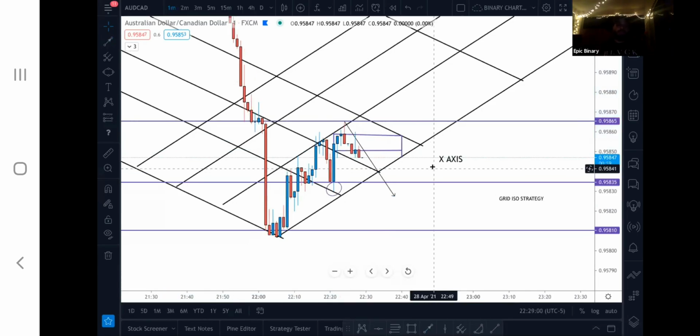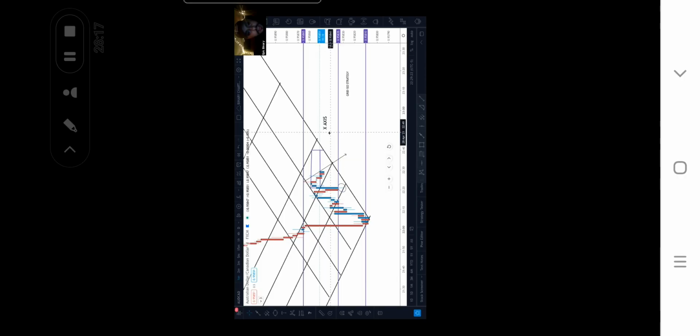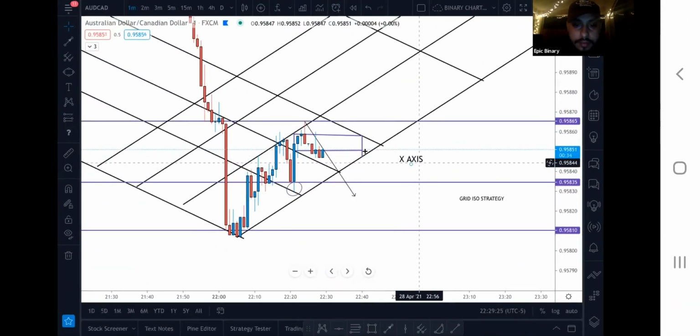There it goes. Oh my goodness. Wow. Let's go. I wish they had Dragon Speak for trading, because it would be so amazing. If I could just talk to the charts and it trades for me, I'd be a happy man. There it goes. It touches our trend line. Broke the trend line. Oh, nope.